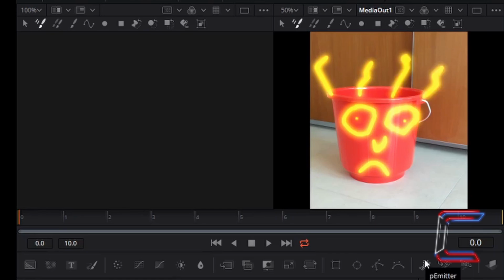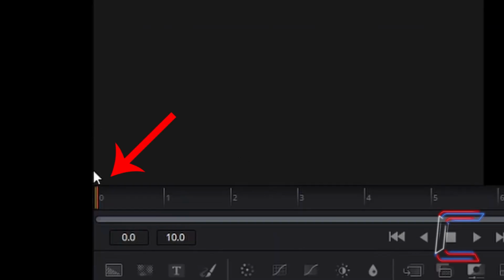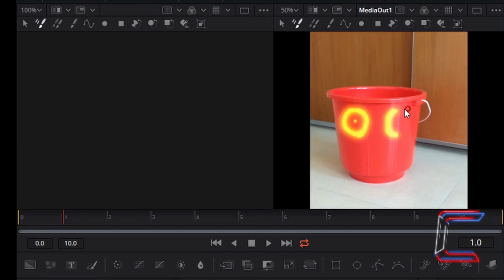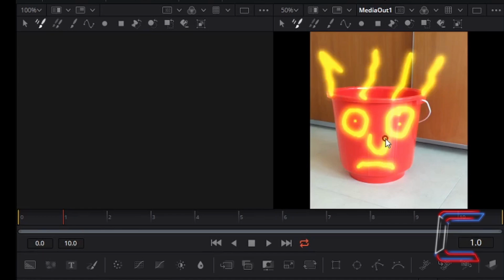Once you are done drawing in your first frame, what you can do is left click on the red indicator and drag this along your timeline to the next frame. So for example here, the subsequent frame is 1. The drawings that I will do in this particular frame will be similar, although not the same as those from the previous frame. This will help avoid making these scribble sketches too static and will enhance the animation effect on your final video. Just like how still images are compiled together to create the illusion of movement in stop motion animation, like in Wallace and Gromit.